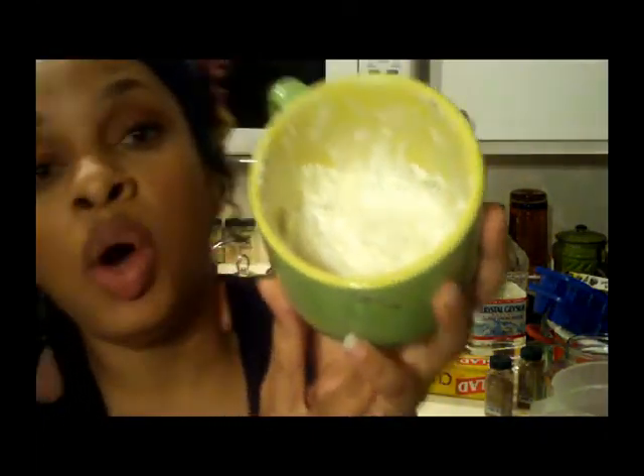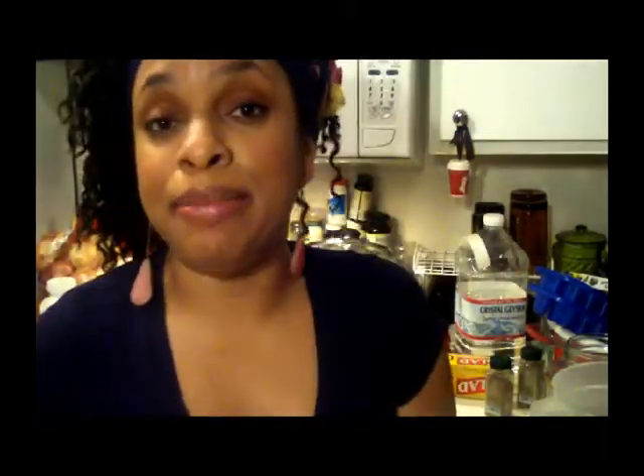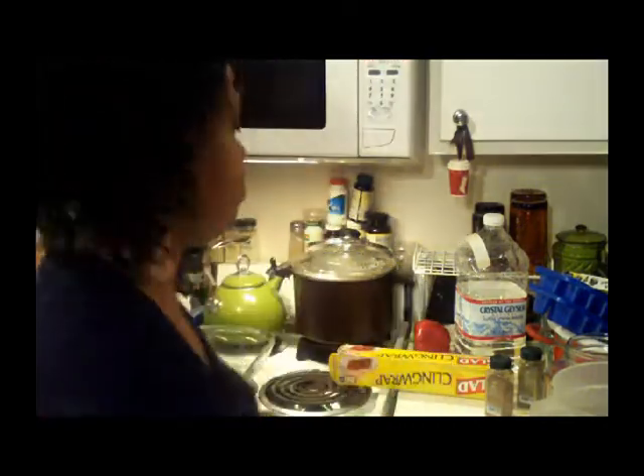Here's the dip. What it is: you take mayonnaise, fresh lemon — or you can use concentrated bottled lemon juice, although fresh is always better. It's up to your discretion how much you make, but you don't really need that much. What you'll need is mayonnaise, green onions, and lemon juice — I never put salt or pepper in there. Take your mayonnaise, chop up your green onions — you can put just the green parts or also the white parts. If you use the white parts, separate them into thin pieces so you're not getting big chunks of onion when you bite into it. Squeeze your lemon juice, whisk it up, and stir it with a fork.